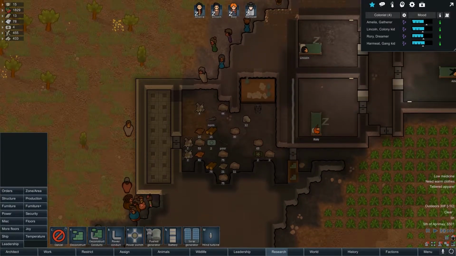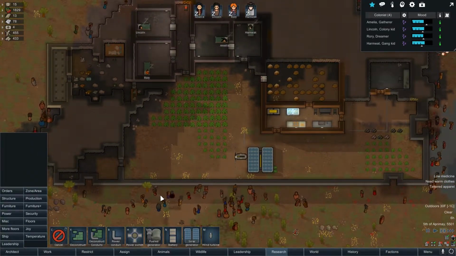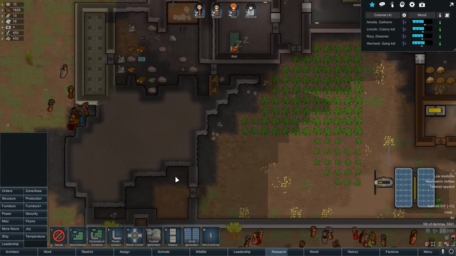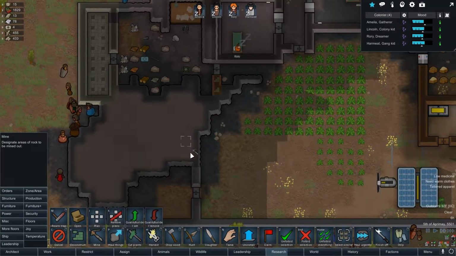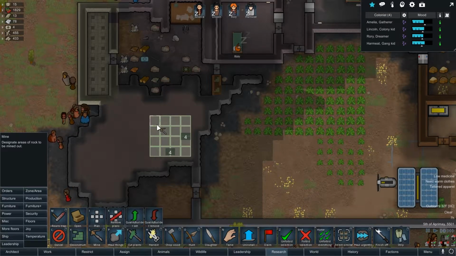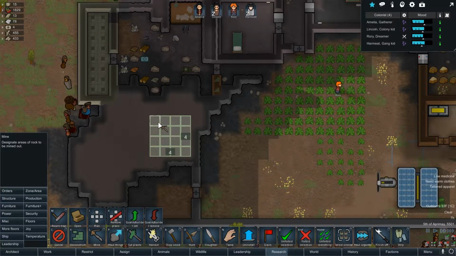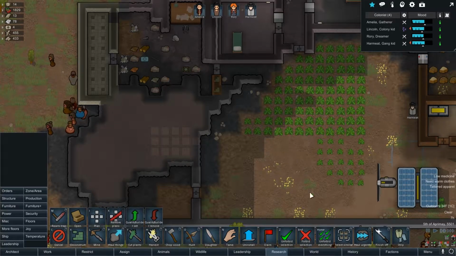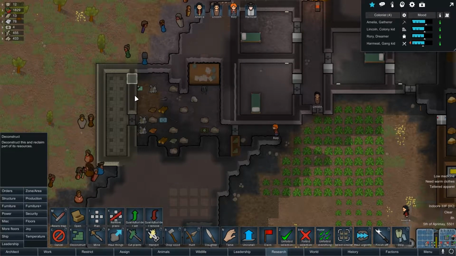And maybe what we do in here, because it would be nice to have a prisoner room, if we take some prisoners, maybe that's just right here. Nah, we'll make it a 4x3. Yeah. And that will be a little prisoner room. And then I think what we'll do is take down this wall.